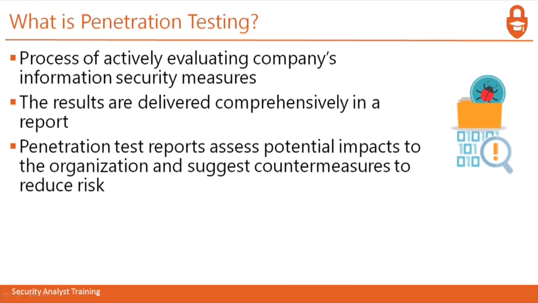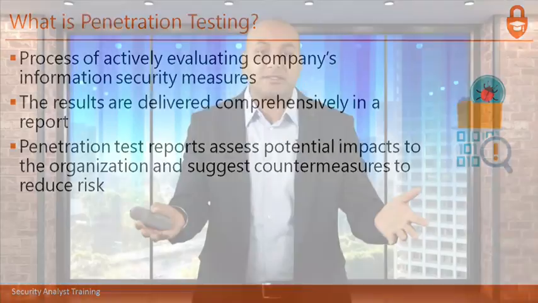So once you perform a pen test, the results usually are delivered in a comprehensive report to the executive, the management, or the technical audience, which needs to have access to that report. The penetration test report may also assess the potential impact on the organization, and the suggestions and countermeasures to reduce that risk. So that is what it encompasses and it should include.